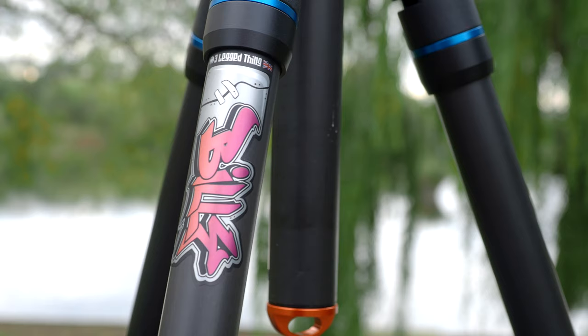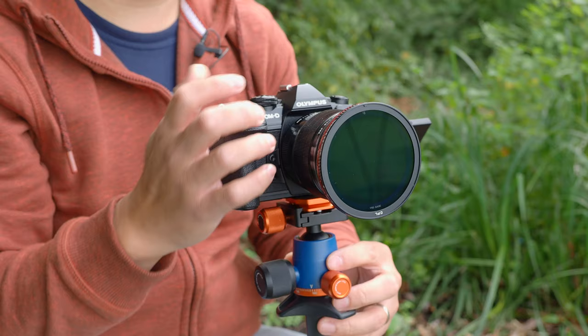The only thing I'm not so sure about is whether it can dodge any bullets. So there you go. If you're on the market looking for a brand new travel tripod, the latest Billy 2.0 has to be one to consider. It is tall, very tall indeed, and very compact at the same time. Colorful and very, very strong and very British.